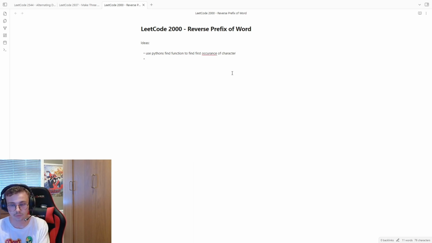Next we have to use slicing to return, or we'll create a new string, which is the reversed prefix.